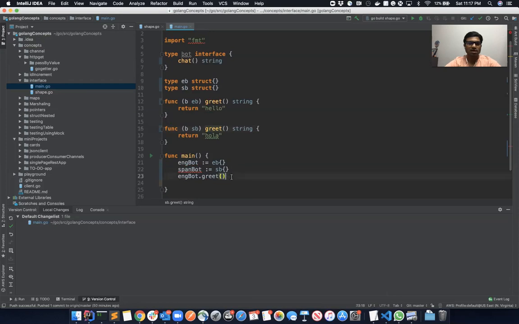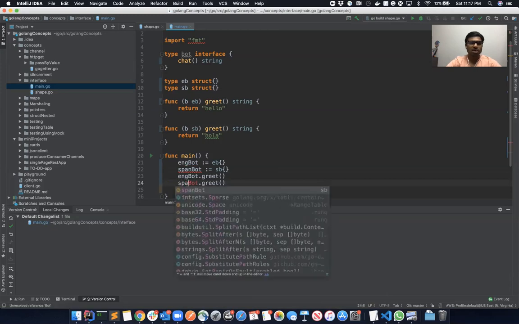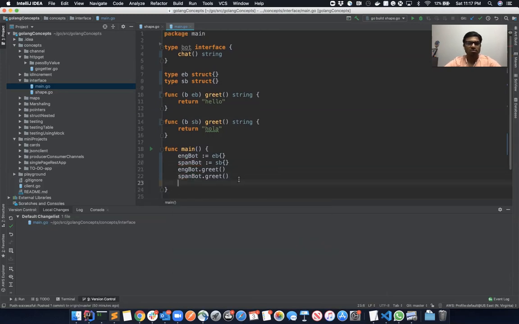Let me just finish this first. So you have a Spanish bot. This is currently connected to a particular method. But now we will try to use it through the interface.